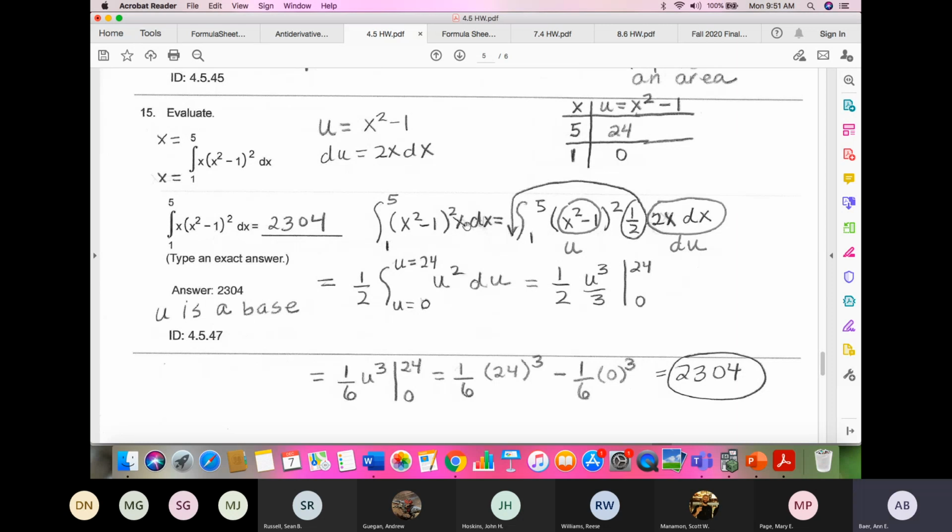So we have x dx here, but we don't have that 2 in front. So we want to put the 2 in front. But if we put a 2 in front, that 2 is participating in multiplication. We can't just multiply something by 2. However, if we also divide by 2, we are going to get 2 divided by 2, which is 1, and we can do it then. But that introduces this 1/2. What do we do with that 1/2? That's a number multiplier. We can bring that out in front of the integral sign. That's what we do with the 1/2.